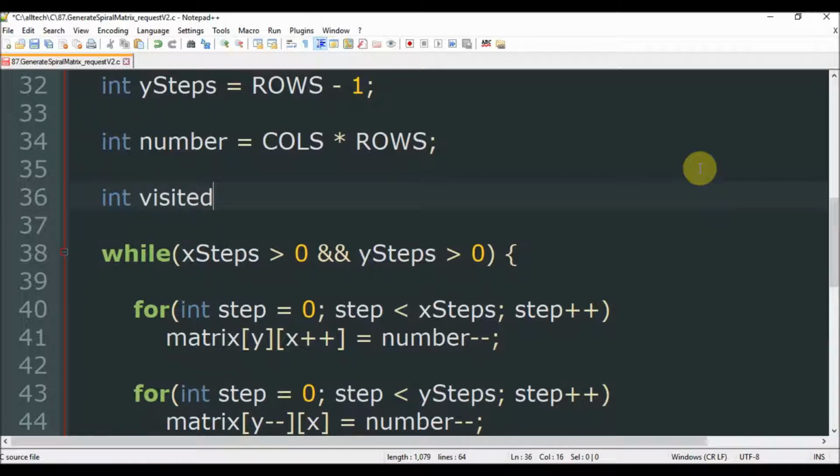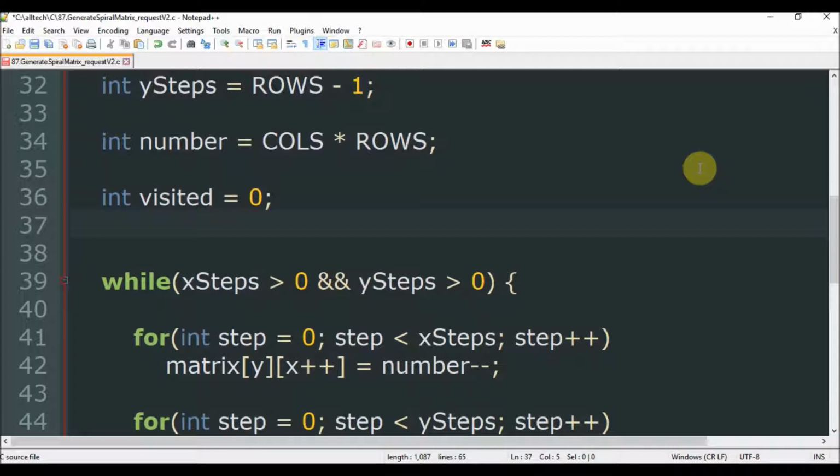Int visited is equals to 0 because the first time it is 0, and the total elements is the number of columns multiplied by the number of rows.